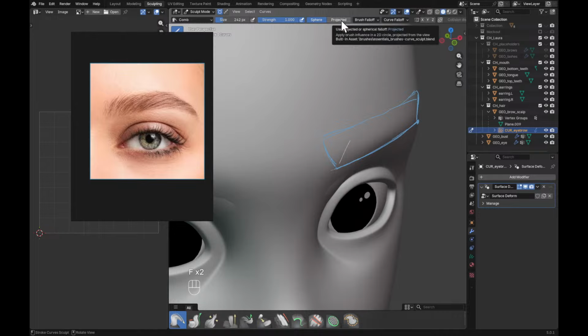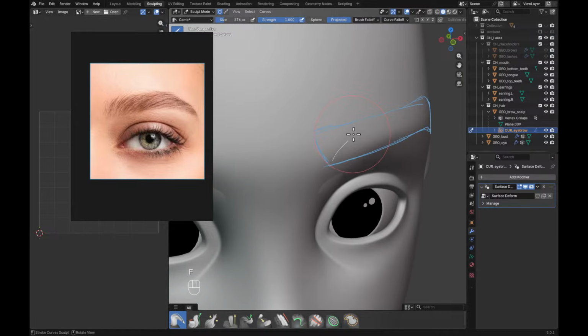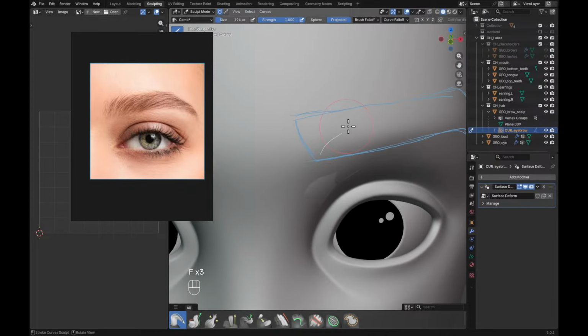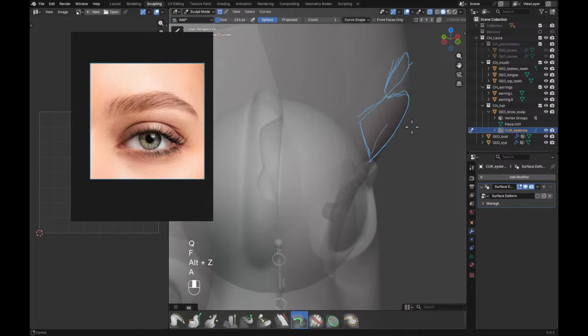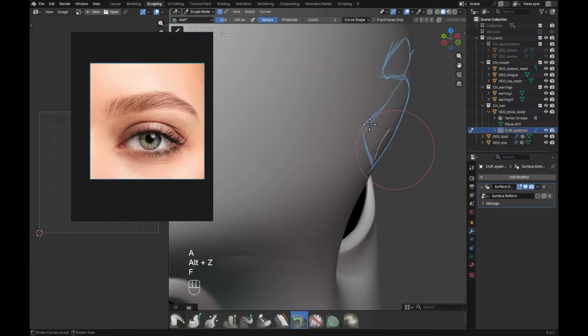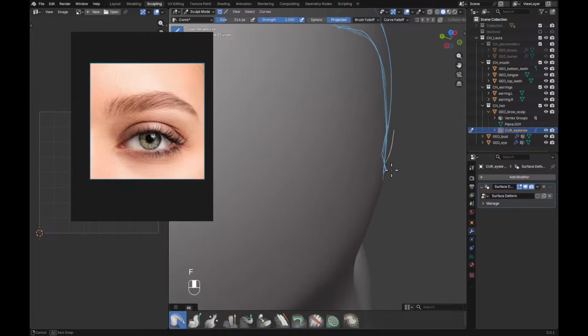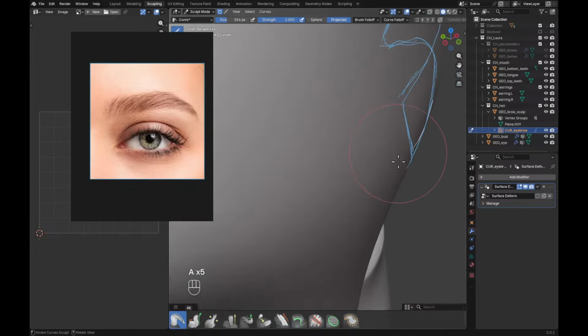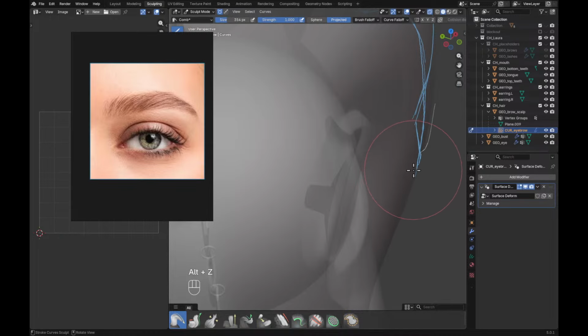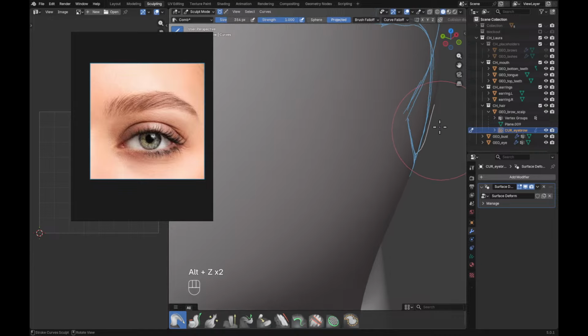And I'm just going to change the brush to projected so that I can easily move this hair around. Okay, so that is one hair strand. We'll have to do a lot more.